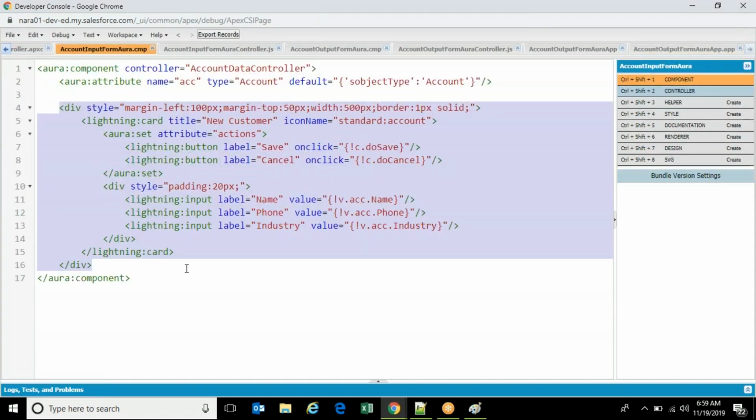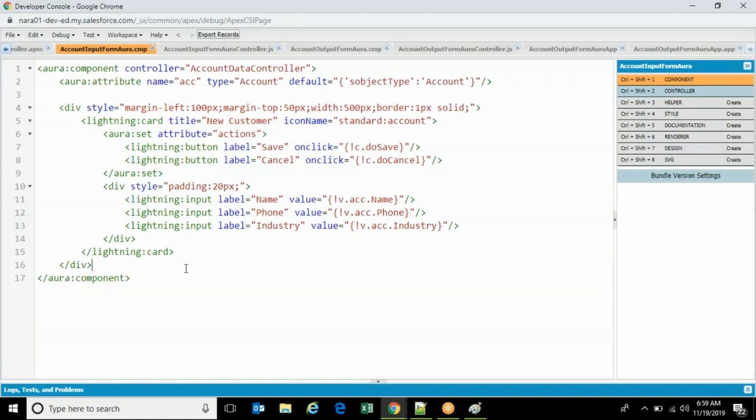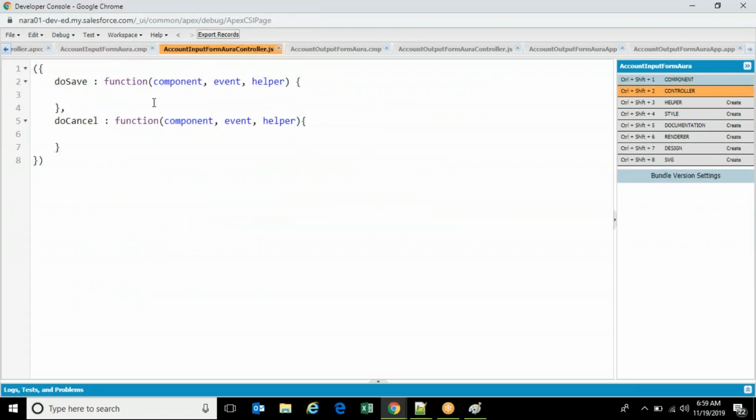This is the parent component. So this is the code for designing this component. Then you have to call child component here. What is child component? Here from output form, you have to define an ID, any ID, so that output form is a child component. So you can invoke child actions.